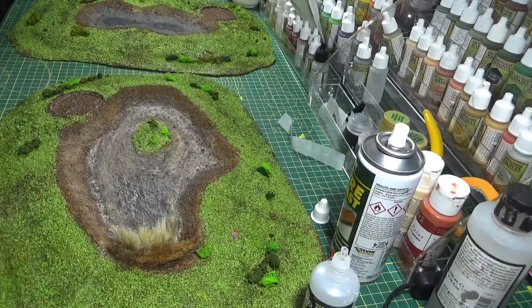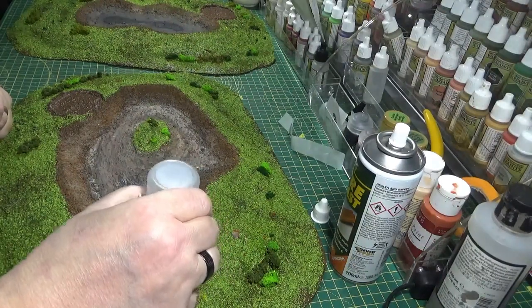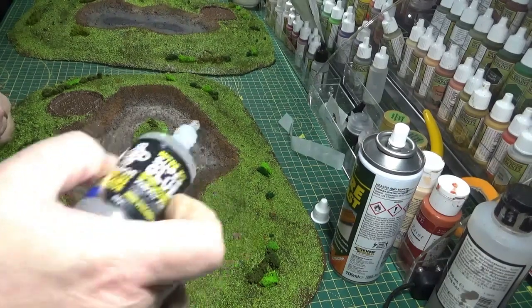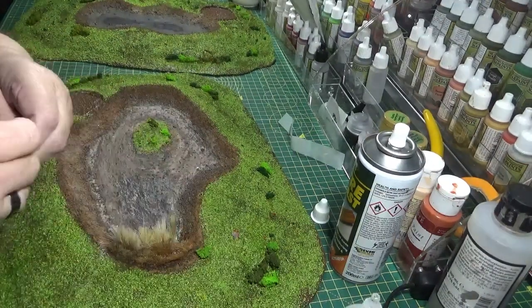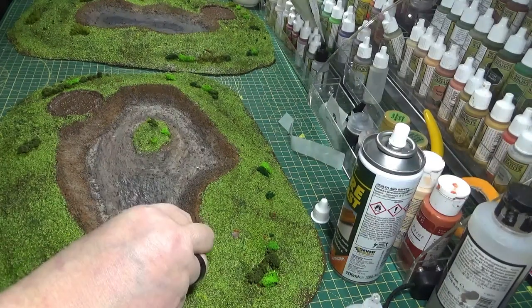I think what I'm going to do is I'm going to put a few of the longer reeds into these big ones. Just individual bits. Give it a look that it's sprouting out from it.